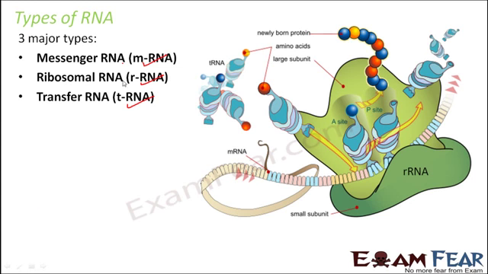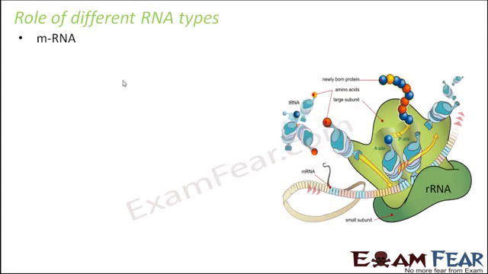So now let us look at the role of each of these RNA. If you talk about mRNA, it provides the template for protein synthesis. The RNA which gets created as a part of the process of transcription is the messenger RNA. The word messenger means something which carries information or a message from one part to another. So this messenger RNA acts as the link between the DNA and the protein. It carries the message, which is the genetic information stored in DNA, to the proteins, and that is how it synthesizes proteins. So that is why it is called messenger RNA.